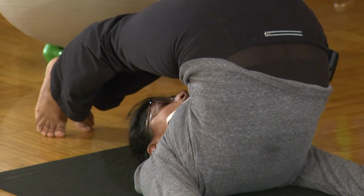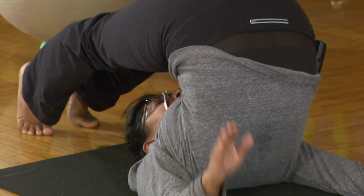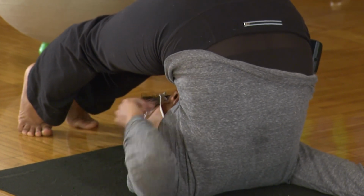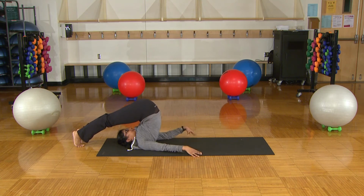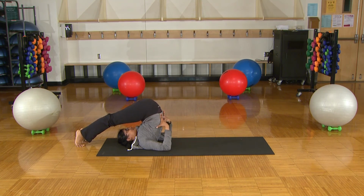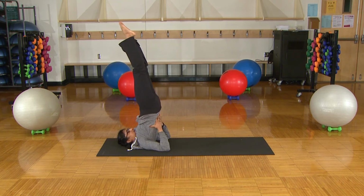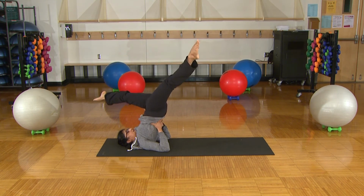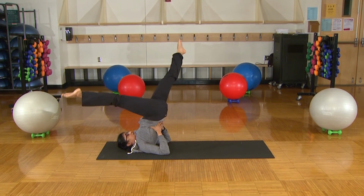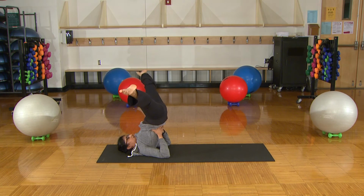Now, one word of caution in plow pose. Look straight up. Don't move your head or neck right or left. And let your belly relax out so you can breathe normally. From here, we can place hands in our lower back area and lift our legs up into our shoulder stand. And you can open your legs out into straddle. So just giving our hips an opportunity to open up and stretch.